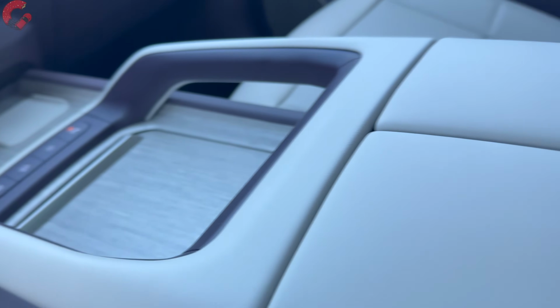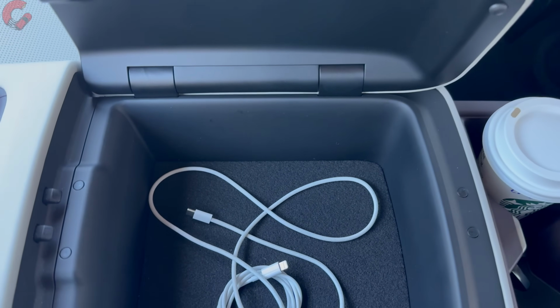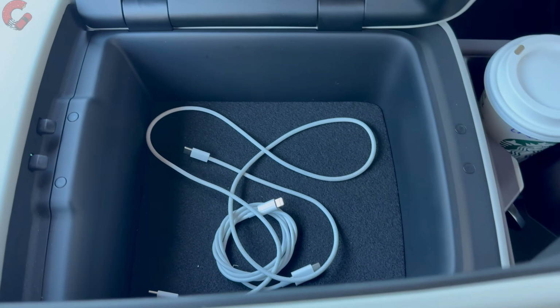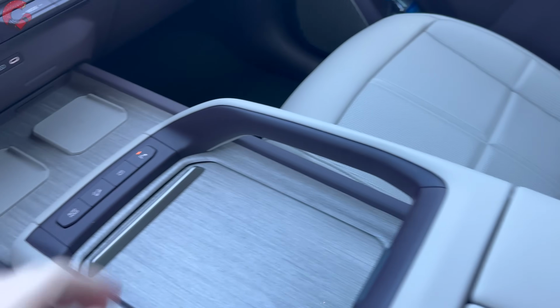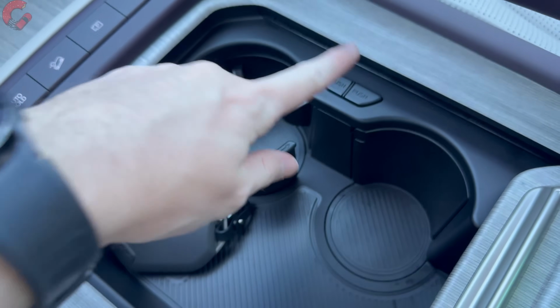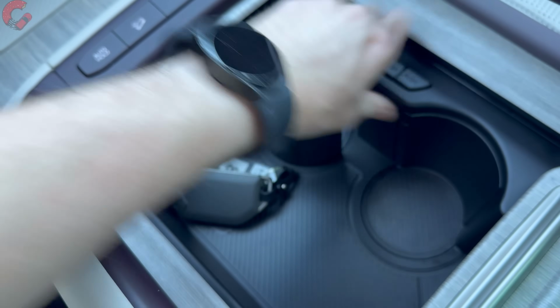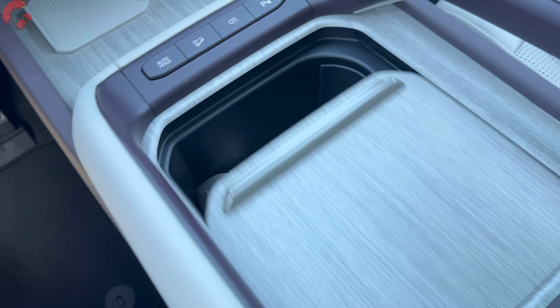Now let's turn over here to our interior storage next. Pop this open. It's got the split opening like many European cars, and inside you'll see a decent amount of space. With this design, actually you're kind of sharing with the back storage, and I'll point that out when I do the rear seat, of course, but not super large. We'll test that out with donuts later on. And then if I slide that back, you'll see this really cavernous area here. It's reconfigurable with your cup holder. So if you press this button right here, that actually just pops it out, puts it in cup holder mode, or you can fold those easily back in like so to maximize your usable storage space.